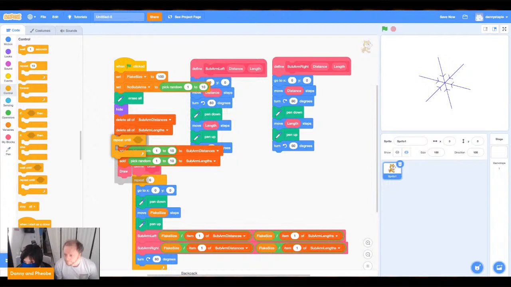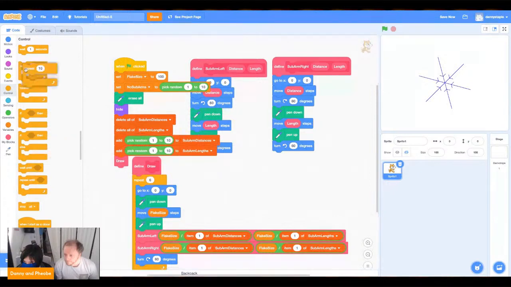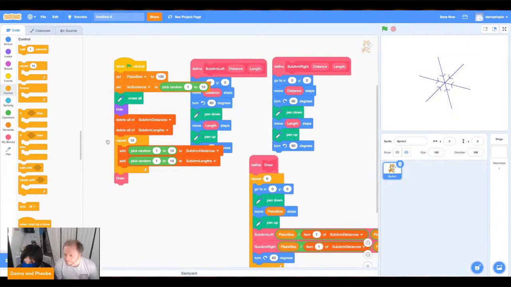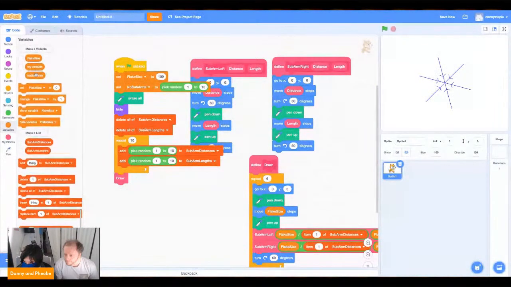Cool. And what about we grab a repeat and drag that around this one there? It's just a straight repeat, isn't it? Because we're just going to repeat that number of times. We're just adding in that number of items. Oh, yeah. And let's drag the draw function out there. Maybe let's put that in the repeat, and we want to put that variable into the number of times we repeat for. Yep. There we go. So now we're going to get random sizes in our lists.